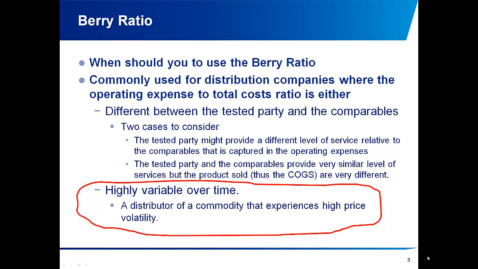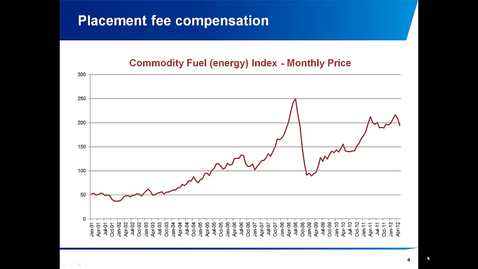How might this work? Well, imagine a commodity price, say for example in this case commodity fuel. You can see the huge swings that can happen on a short-term basis with this kind of price running up and coming back down. And if you're a distributor of this, your revenues could be shooting up and down even though the quantities of what you're selling at any given point in time may be relatively flat.